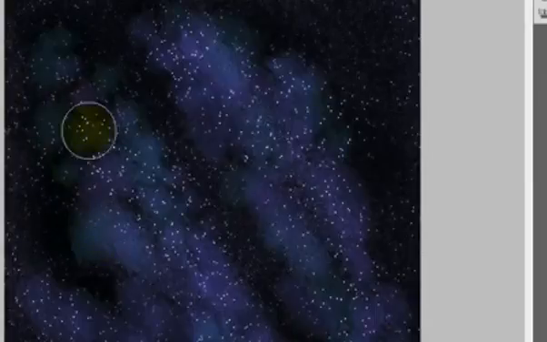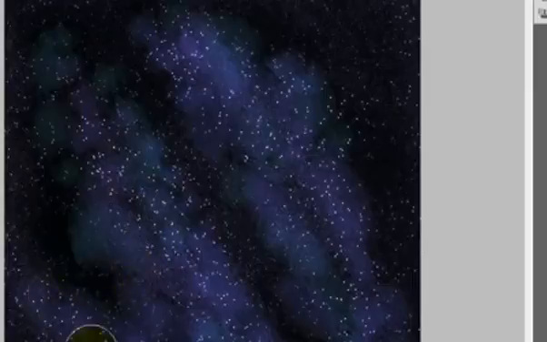You can use the eraser tool with low opacity with a soft edge brush to brush it out until you get to the point that you like it.